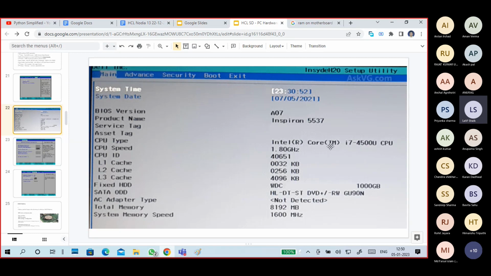The L3 cache is 4 MB, there is a fixed hard disk of 1 terabyte, and there is also a DVD drive for this machine. The total memory is 8 GB RAM, 1600 megahertz, which means it is a DDR3 model. See, I got the system configuration from my BIOS settings.